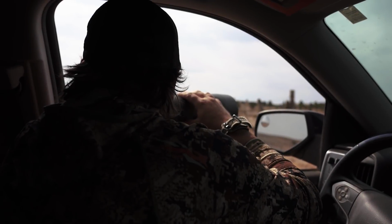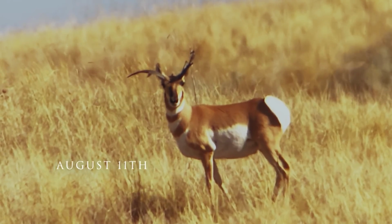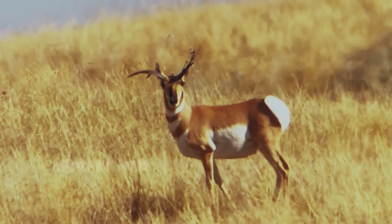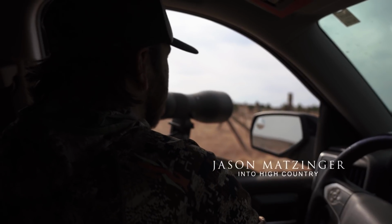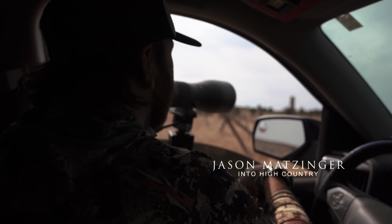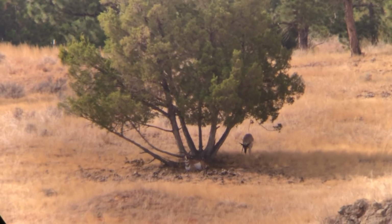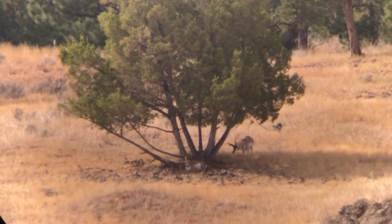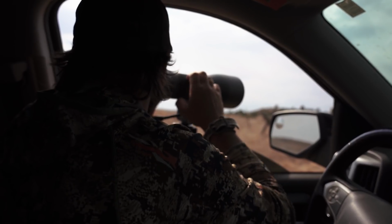When I was here scouting, I found a buck that has a crooked horn. And I was really kind of hoping to focus on him. And as luck would have it, we just found him and he's bedded in the spot I think I can get up on. Both those bucks in that group are shooters. I would take either one of those.